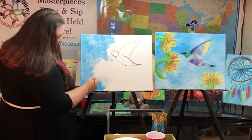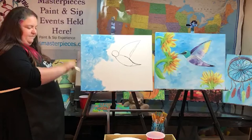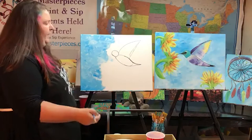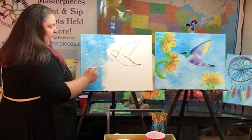All right, so you're doing your X's. Look, you didn't do the corner of white that time. You were doing a corner of white and corner of blue. Okay, now it looks like you're doing both. Corner of white, corner of blue. But if you have a dark blue that you're using, my blue is relatively light compared to what most people may have. So you may need to add more white. You may need to do a corner of white, corner of blue, and then go back and grab a scoop of white and do X's of white on there. The goal is just to create some texture with some white and blue in that sky.